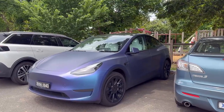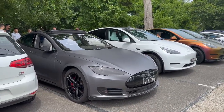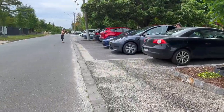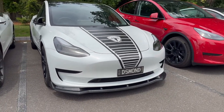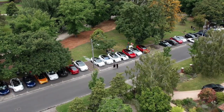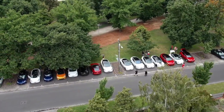There were some really notable examples — for instance, this beautiful wrap stood out. Also this classic Tesla Model S, which I believe is a 2018 model that I don't think is available anymore. And this other beautiful wrap also stood out really well. Overall there were about 30 to 40 cars and 50 to 60 people, all so nice. It was great to see the community that Ryan has built.